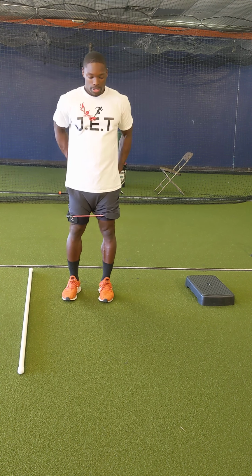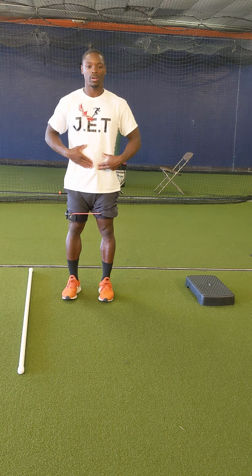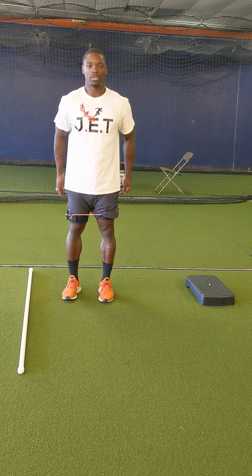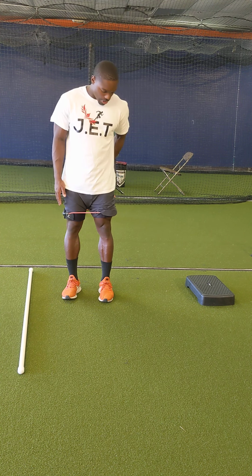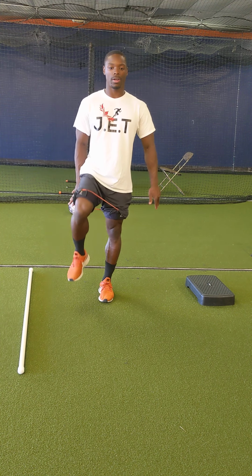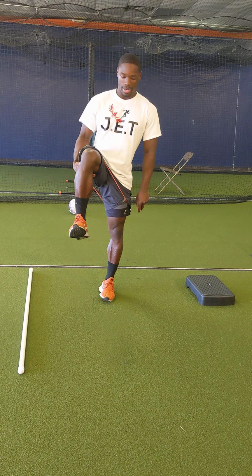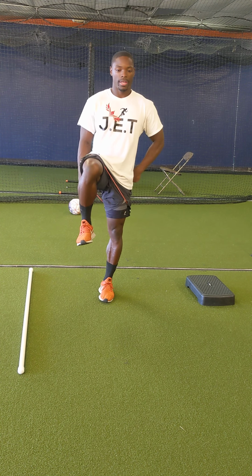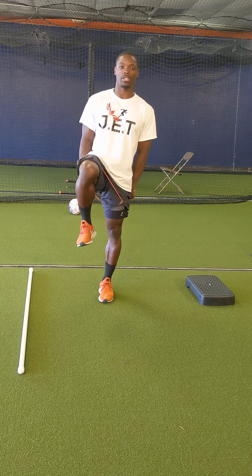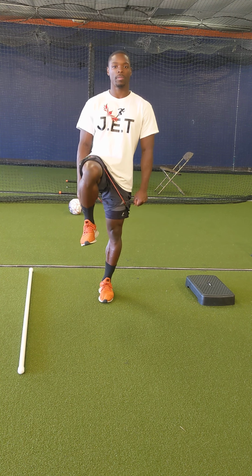But all we're going to do is I'm going to stand tall, squeeze my core, don't arch your back, right? Stay tall, and then I'm squeezing my glutes, grabbing the ground with my foot, making sure I got that full hip extension, and I'm simply going to lift my right leg up, get my calf to my hamstring, and then you'll notice that you might be leaning to one side or whatever the case may be, but I'm going to squeeze and just try to hold it for about 20 seconds.